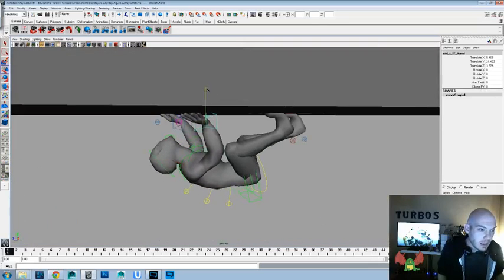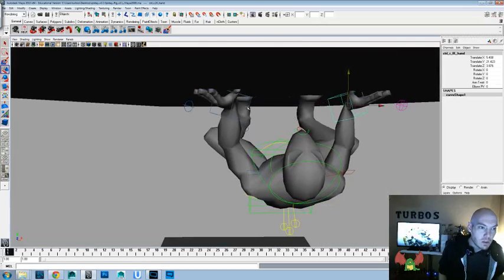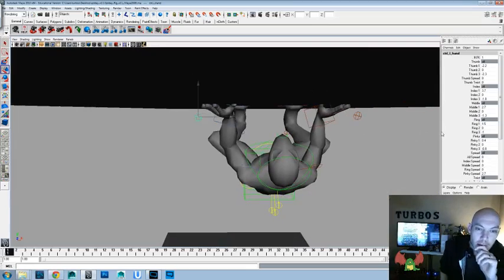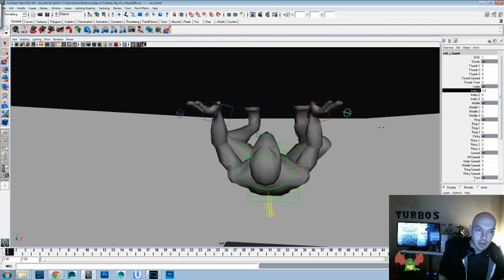Let's get this hand set up for everything. The thumb still looks a little awkward, so let's go back in and see if we can get a better thumb there. See, they put the thumb spread and twist over there, but the fingered ones are down there. Kind of a different design choice.